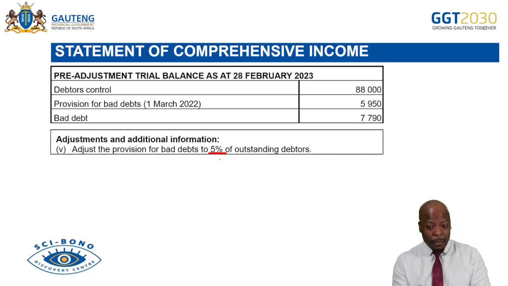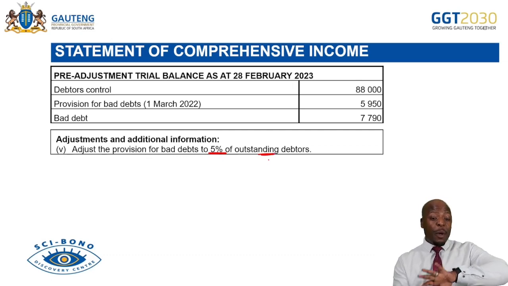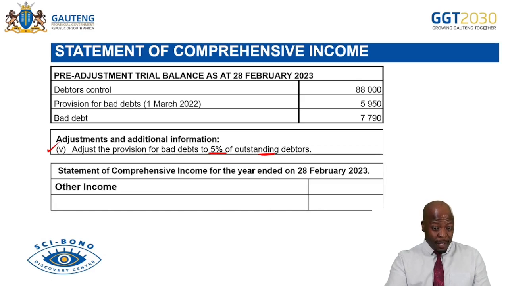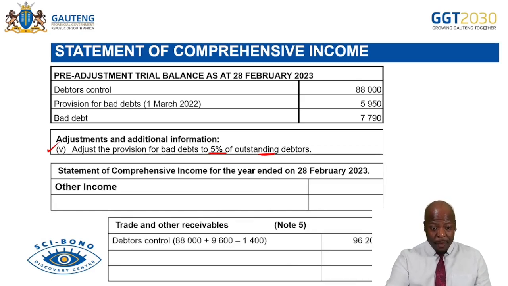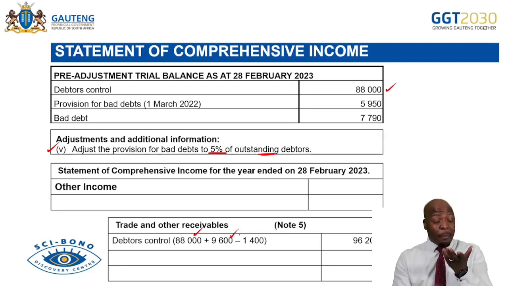outstanding debtors. Outstanding debtors simply means you should have already adjusted for your bad debts. Okay, so the adjustments that were prior to this adjustment must have been dealt with properly before we get to this particular adjustment. All right, let us see then. We're going to record this in the statement of comprehensive income. But remember what we've done already so far. This is what we just did in the previous calculation. Remember, we took our debtors control, which was 88,000. Here it is. And we had that sales amount that was not recorded. Remember, we added it. Our debtors went up, increased.